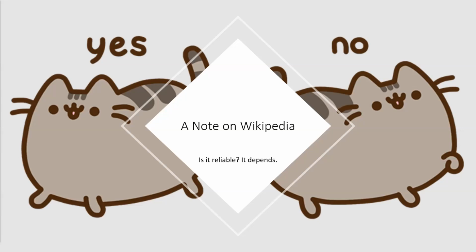Now for a note on Wikipedia. Is Wikipedia reliable? It really depends. It depends on who you ask, because you might get very different answers from different people. Some may say yes, it's a better source of information than most websites, and it's a good starting point for research. Others are like, no, anyone can add or change information, even if they don't know what they're talking about. And the truth is, it still just depends on how you use Wikipedia. It's a great starting point for research, but you should not assume that all of the information is true. Instead, you want to look at the references at the bottom of the article and find original sources. And then you'll need to evaluate these sources to see whether or not they are reliable.